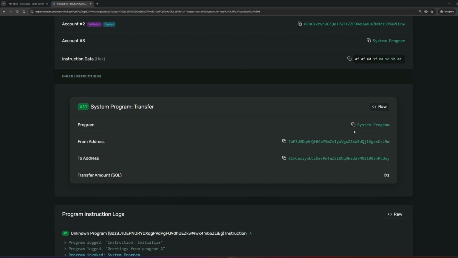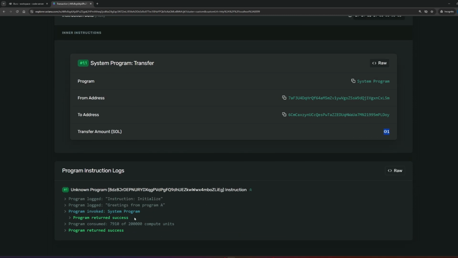And you can see that we performed the system program transfer. You can see program, which was basically the system program, from address, and to address, which is the signer, from is the PDA, and transfer amount in Sol, so that's why the one is here. And you can see it was successful.